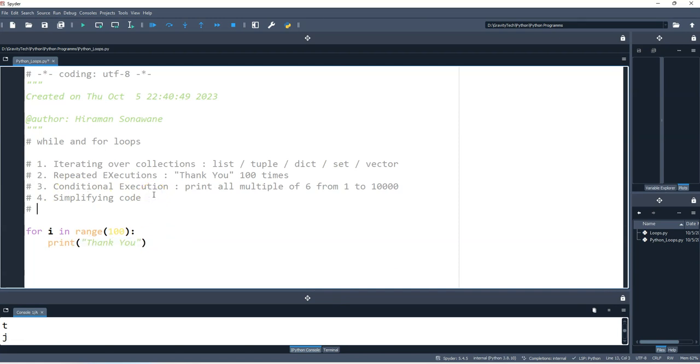Now, what is the next thing? We use loops in automation. Loops are very essential for automating repetitive tasks in your code, such as processing large data sets. Let's say your organization has 40,000 employees, and you want to search something inside these 40,000 records.